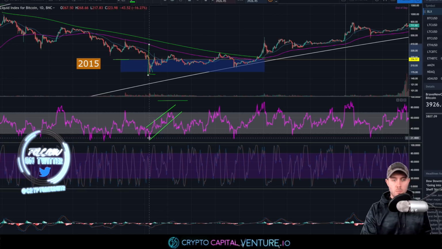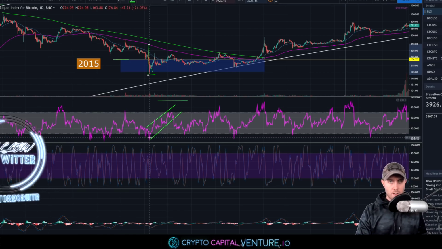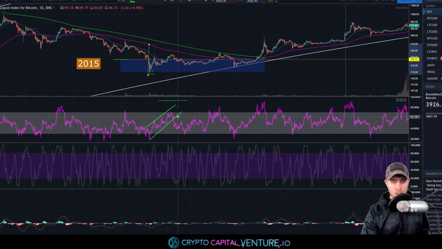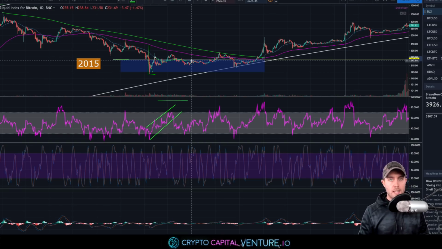We have this momentum oscillator, this RSI, a very, very important indicator for Bitcoin on the daily charts, with basically some higher highs and higher lows, a rising wedge of sorts as it approaches and battles with this 50 EMA. This is one of the most important indicators you could possibly be looking at right now in terms of Bitcoin. We all know that nobody in this world can predict what will happen next. However, if you're looking to gather very important data points to anticipate a move, this would be, in my opinion, one of the most powerful.